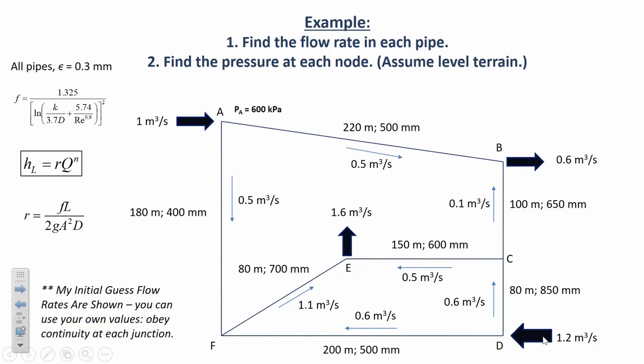Let's see, where else do we know what has to be happening? We know in EC that there has to be 0.5 coming in, otherwise there wouldn't be enough flow to satisfy the outflow at E, so we have 0.5 going inbound towards E from junction C. That tells us how much is remaining in pipe CB, because it was 0.6 and then we lose 0.5, so there's 0.1 remaining. Now everything's satisfied. All of the flow junctions are balanced. So that's just a refresher on how we ensure that the continuity equation, in equals out, is valid at each junction. Any questions about this before we move forward?